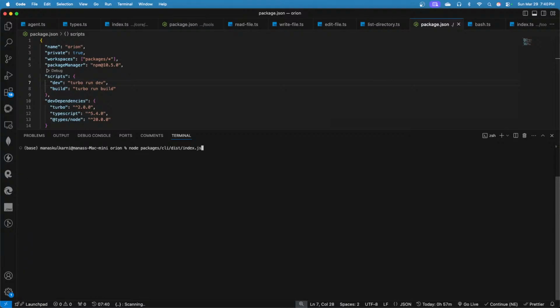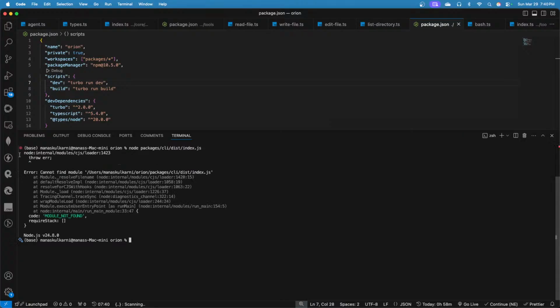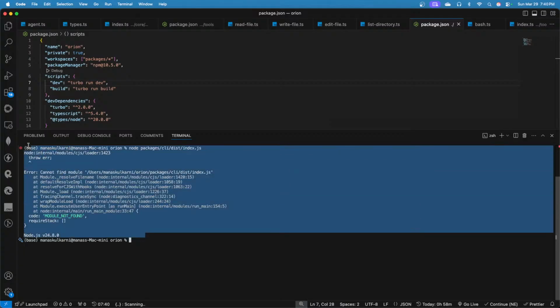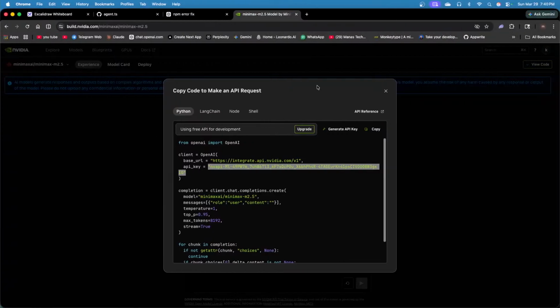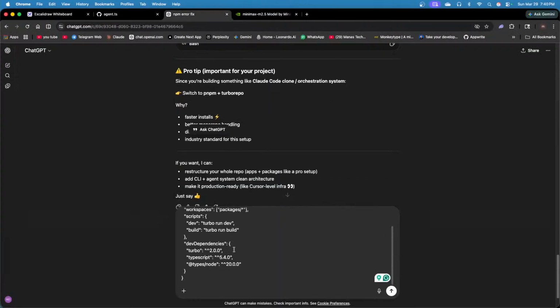Let me see what is happening. Throw error, cannot find a test. Through loader. This thing is not going to specify the module now.